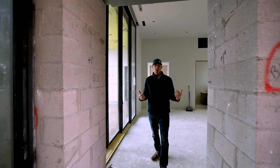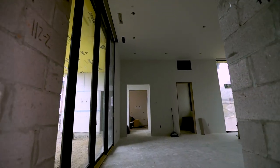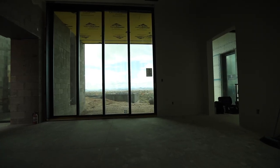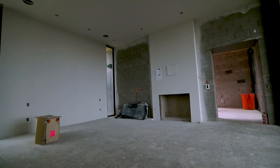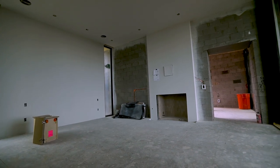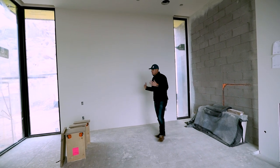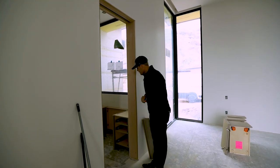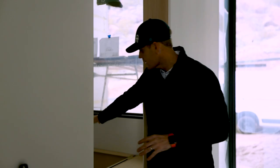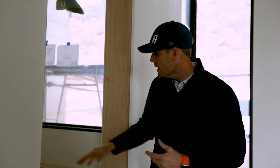Now we're entering the primary suite — we have the steel lintel above us for that masonry opening. We have a great multi-slider, large covered patio off of the primary bedroom out to the hot tub. This will be the fireplace, with design elements and mill work around it. This will be our bed wall — our clients have full-height glazing on either side of the bed giving them plenty of natural light and view. For clients who may have an early morning call, we have this desk area set at desk height so they can sit and work on their laptop or iPad, with a nice picture window looking up to the hillside.